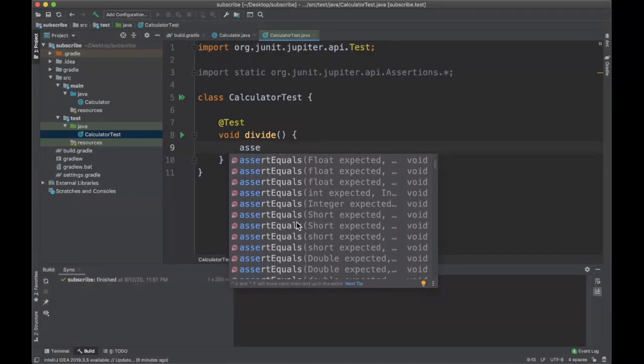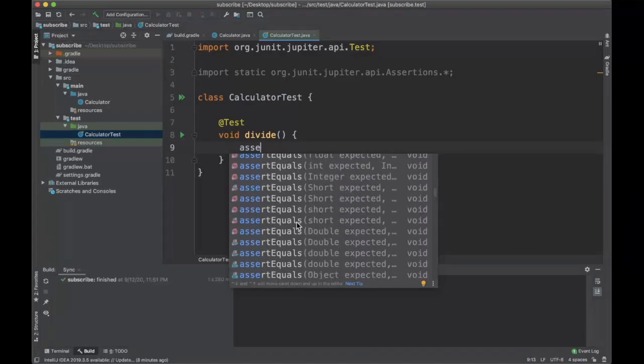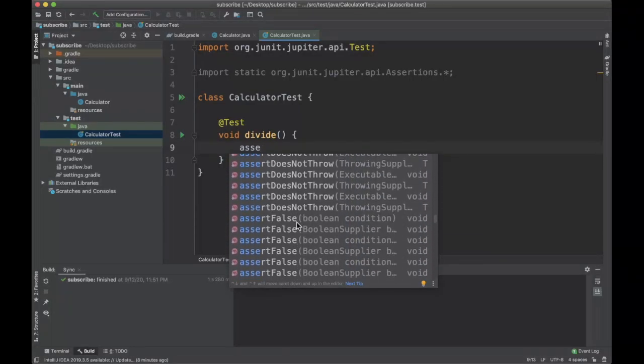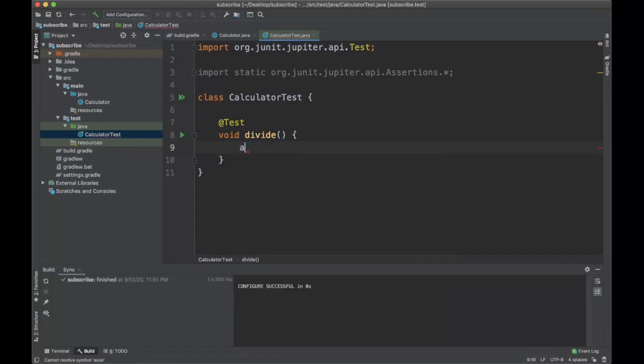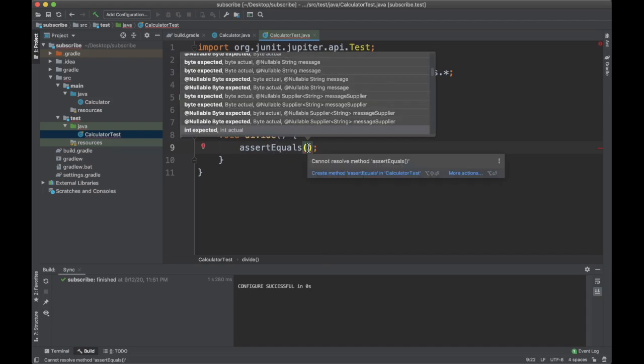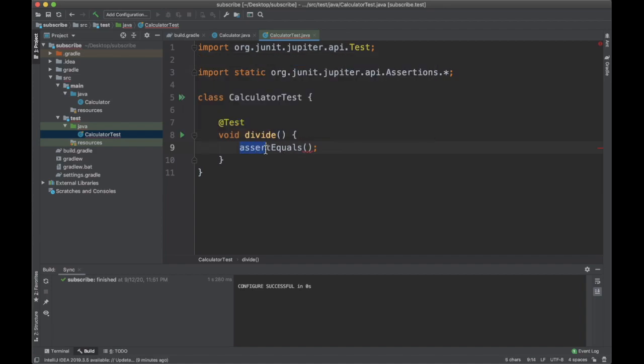Autocomplete gives me assert equals, assert array equals, assert false, true, etc. You call these methods, and they usually take two parameters. For example, this assert equals takes one parameter, let's say it's true. The second parameter should probably be some sort of a function of your app.